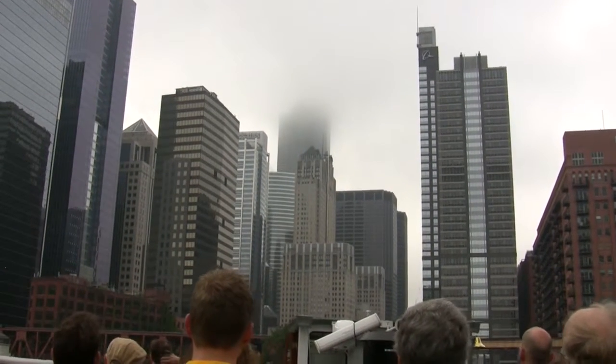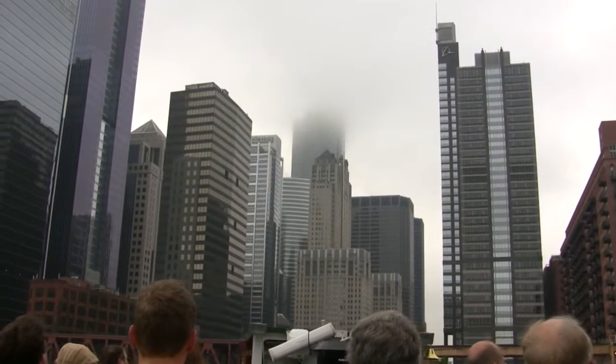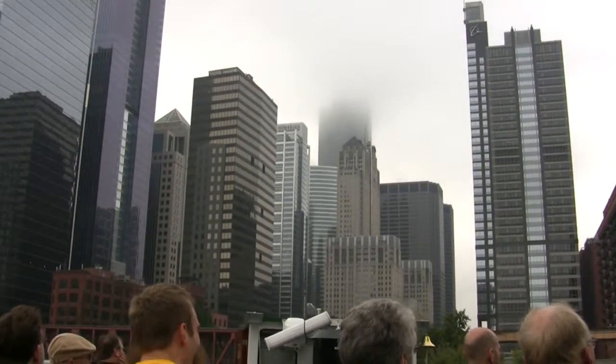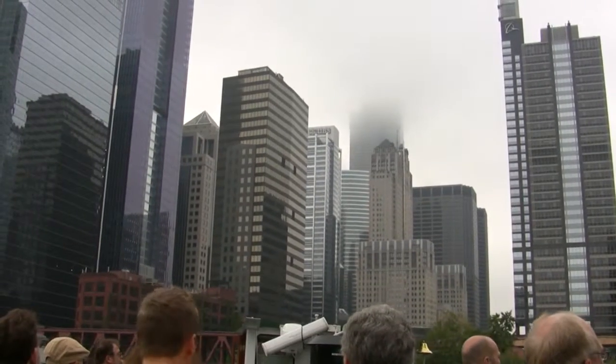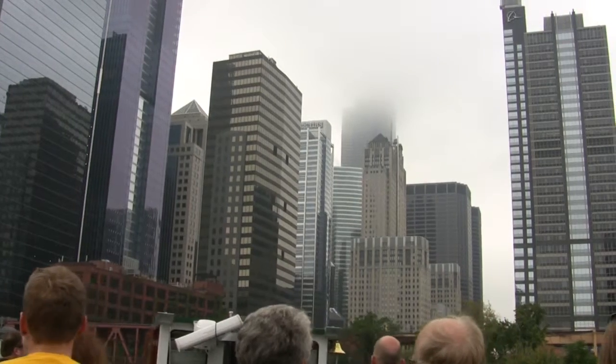This building, oh, and I'm going to interrupt because I'm sure you're all smelling chocolate right now. That's the Blommer Chocolate Factory. So you do, Chicago's still a center of manufacturing and one of the leading candy centers of the world. And that is the Blommer Chocolate Factory we're smelling.